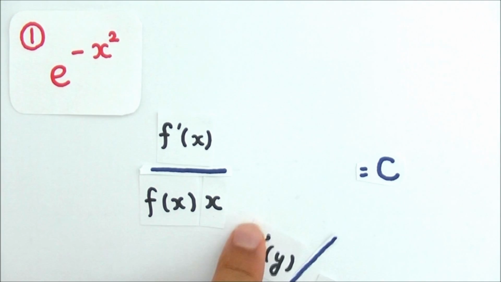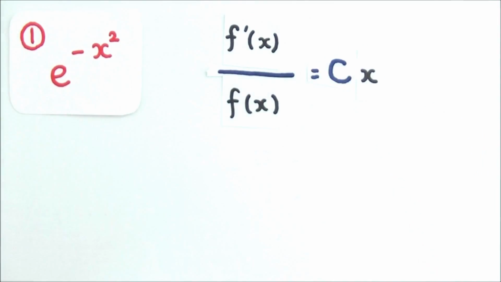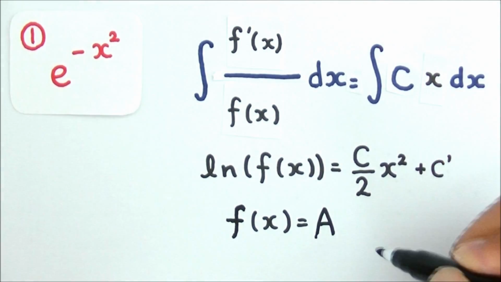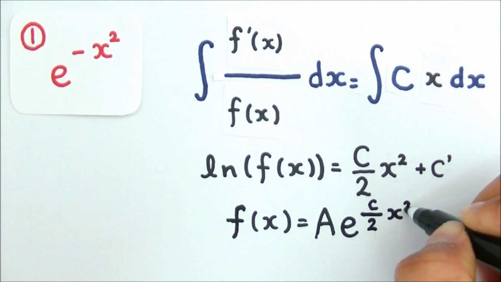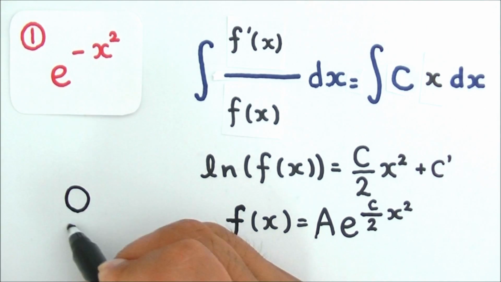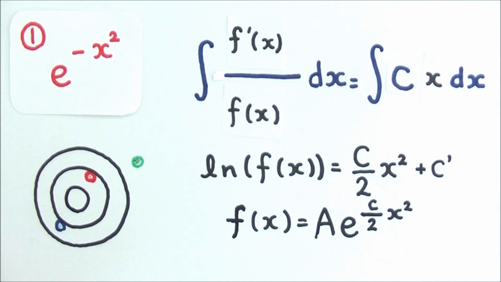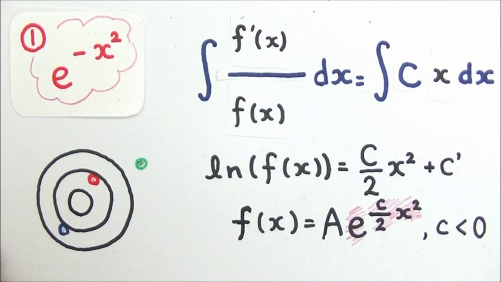Let's focus on x for now. Moving x, integrating, we get that f(x) equals some constant a times the exponent of x squared times a constant c over 2. Recalling that the farther away from the center, the lower the value of f(x), we must have that c is negative. Now you see that this is the basic structure.